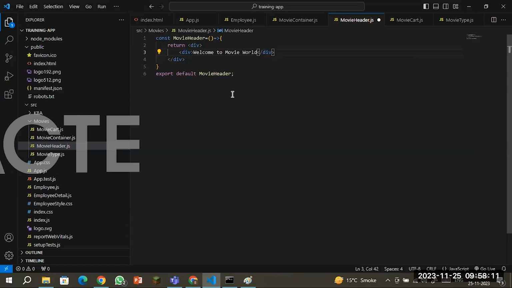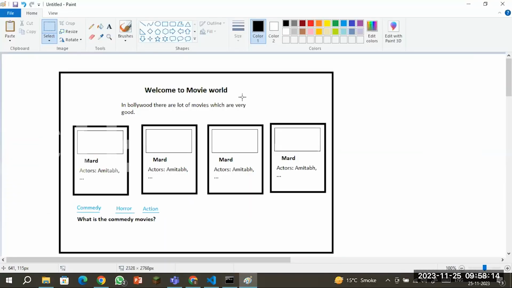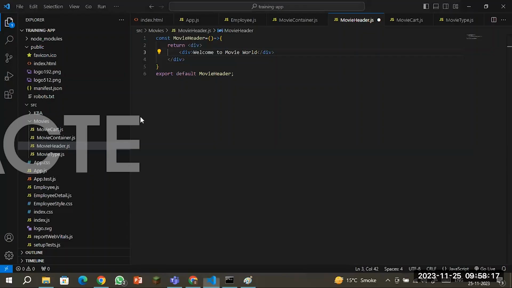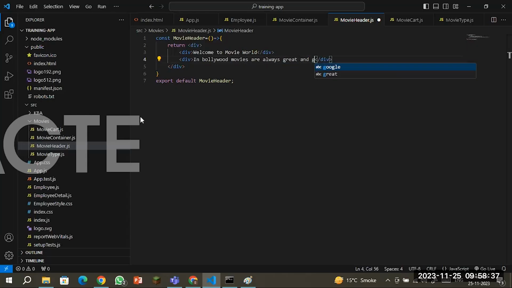This is my top heading item, and this is a child. Now div and write the child. Okay, like that, some contents I added here.